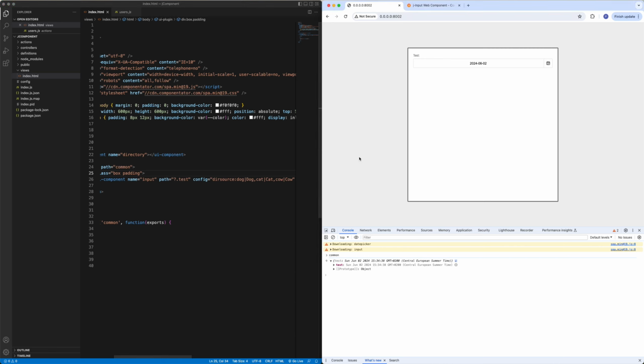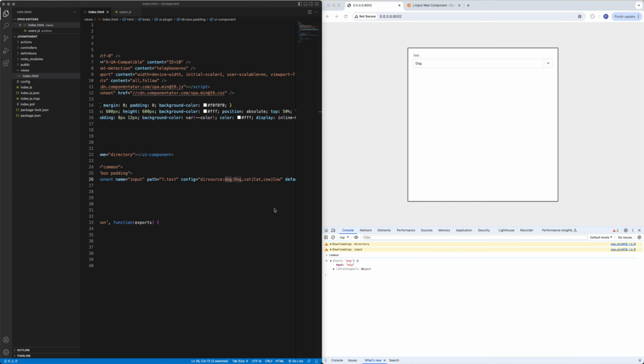Now after saving our code and refreshing our page, I can click on this drop down and I can choose dog, for example. And after retrieving our value, you can see that there is a dog. As you can see, I wrote here these animals twice, dog, dog, cat, cat, cow, cow, because this first value will be used as ID, which will be saved to our path, and the second value is name, which will be shown to user. These values are divided by a pipe.